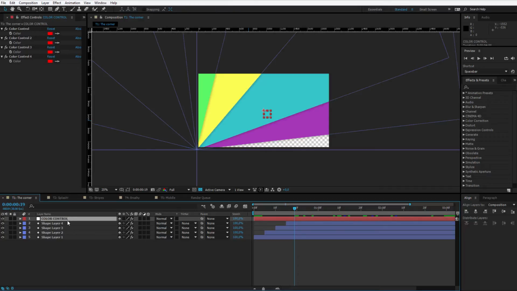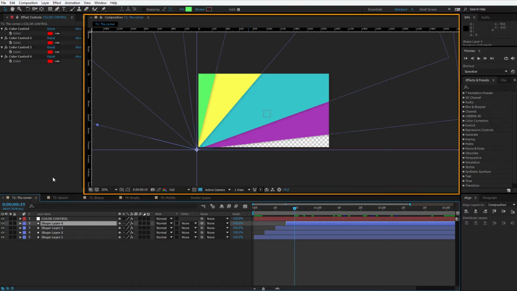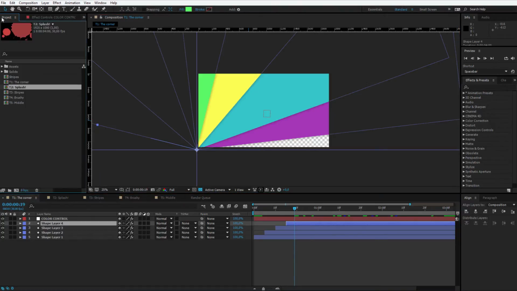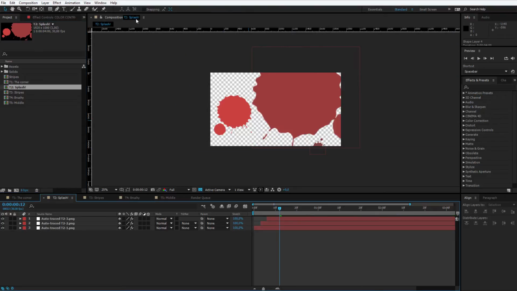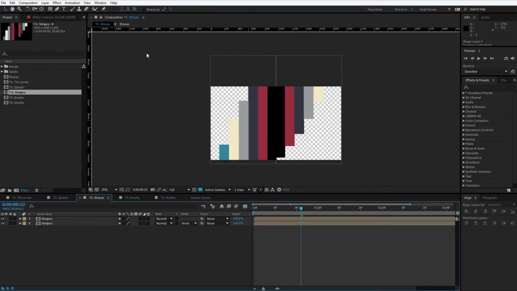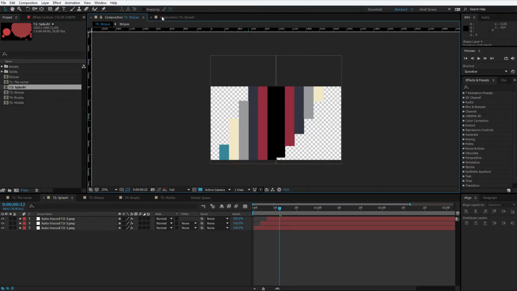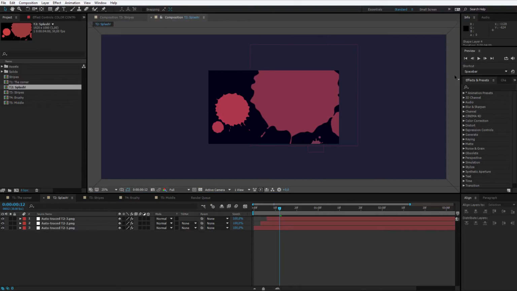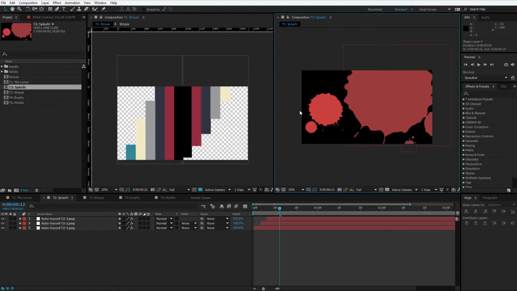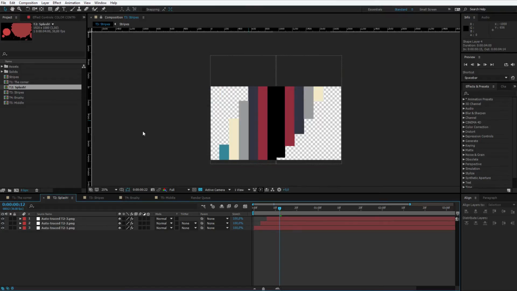Let me back select this layer, and I need to select this lock here. If I select this lock, it will be toggled, and even if I click on different layers, it will not change. This simply helps me to stay within this layer. The same thing applies to this window. For example, you would like to have two of those compositions open. You can't do this right now because if I click this, the second will open. If I click this, the third will open. But if I lock it down, and now I open the second one, both will be open. Then I could take one of them, place it here on the right, and I have both simultaneously open. But this is information for later.